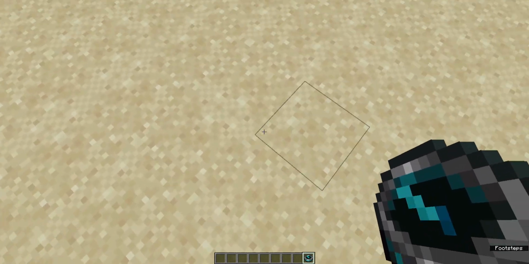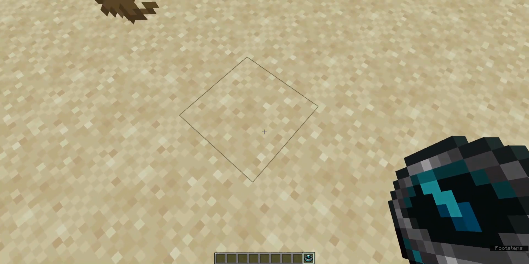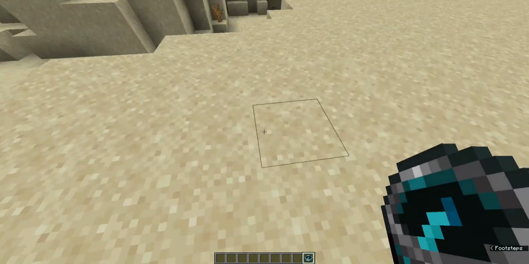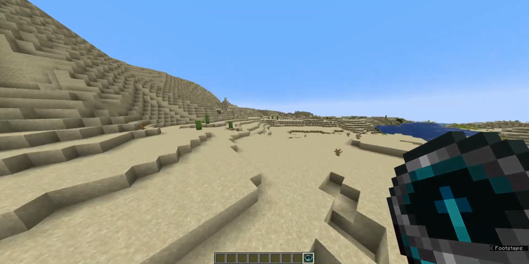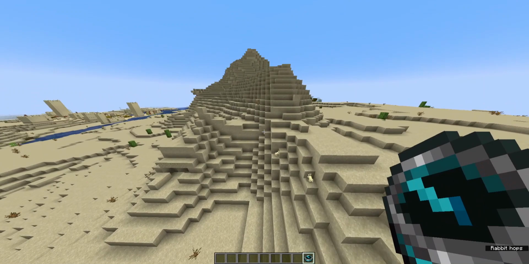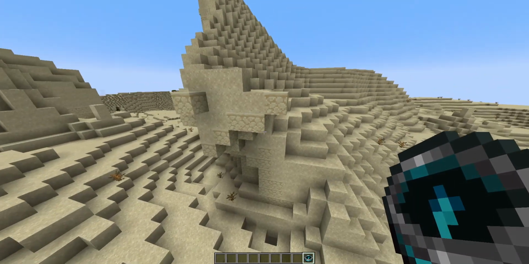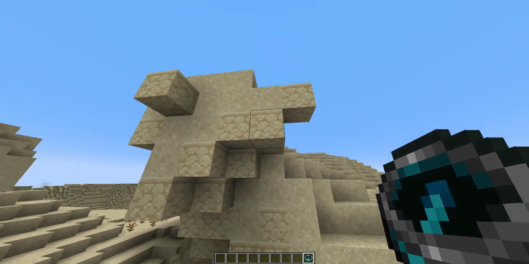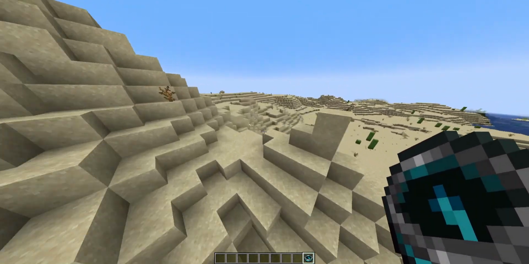So we did the /kill over here, and in survival you would usually get the loot with this. So this opens up some new gameplay opportunities. You can save your items after they die, after a death. Maybe you accidentally lose all your health while fighting zombies or something while exploring, and you want your loot back because you might have netherite armor.